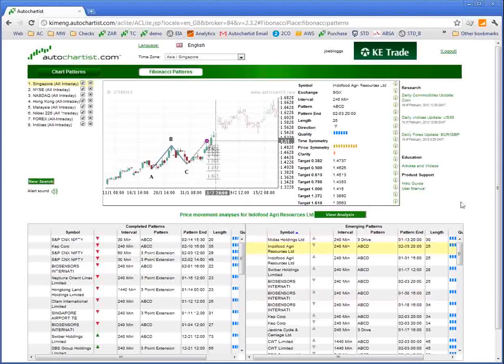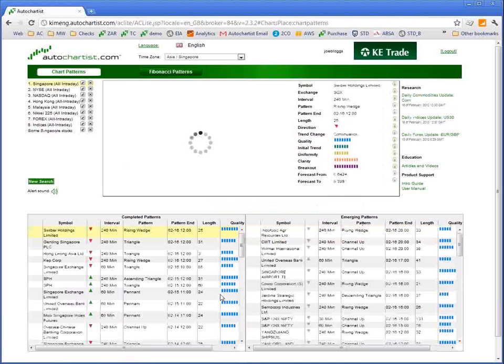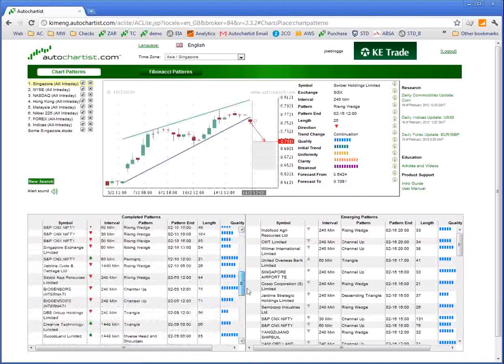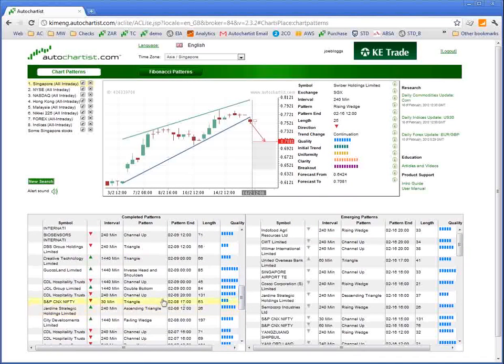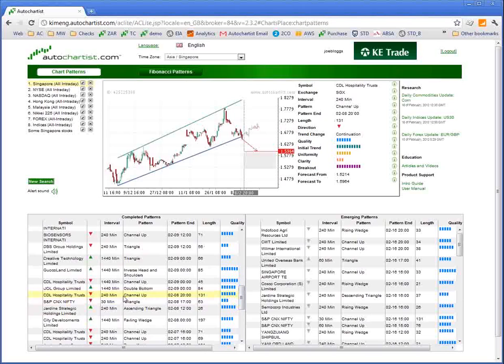One of the new features that we brought into our updated version of the application is that we're only showing you trade opportunities that are still valid. You see, like we had in the chart patterns here as well, some of these longer term patterns at the bottom that have come and gone. Let's look at an older pattern, something like this for example. This might still be tradable, let's say, actually. Probably not. Arguable, I would say. Probably not.